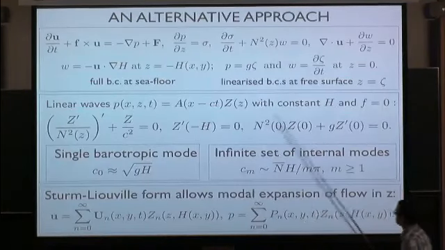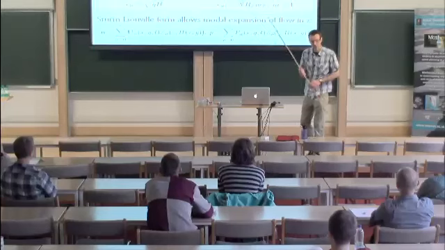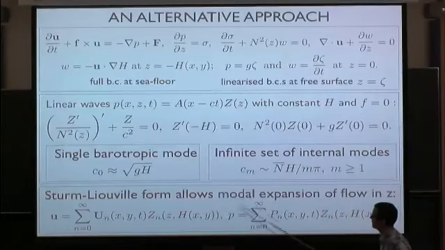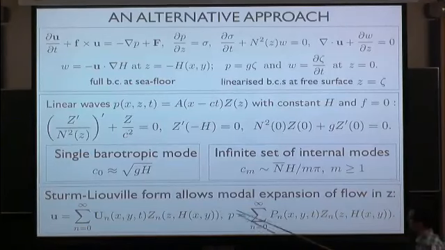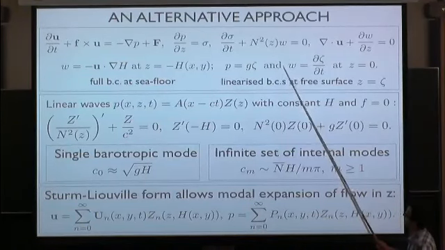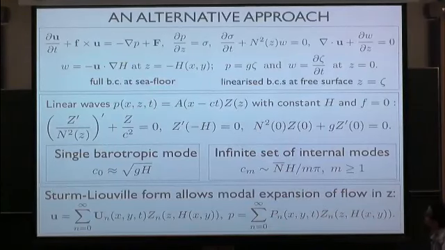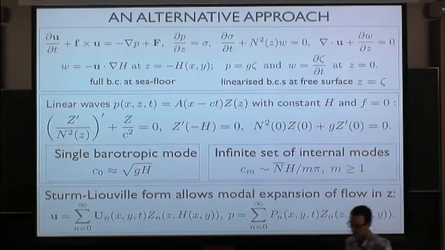Now, each of these modes is in essence an internal wave. So what you can do is expand your solution. Here I've taken horizontal flow and pressure and expanded in terms of these eigenmodes. This is a Sturm-Liouville eigenvalue problem, so you know this will converge in the mean at the very least. You can substitute these into here. Actually, sorry, you can multiply these equations by the eigenfunction, integrate, and see what you get. And you're going to turn this into a problem for the modal expansion coefficients.